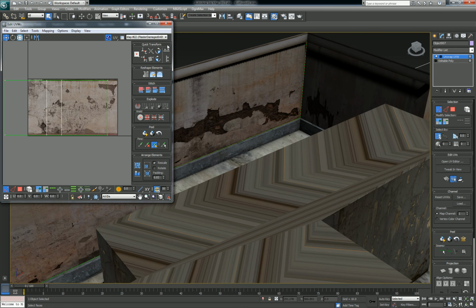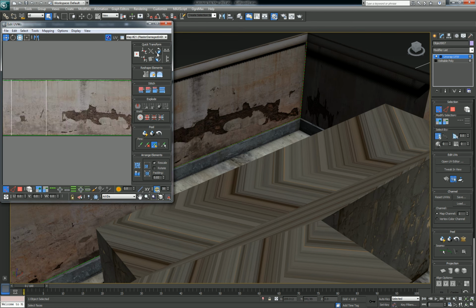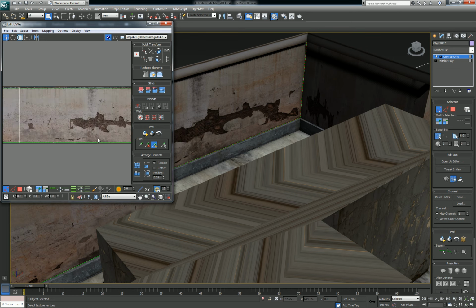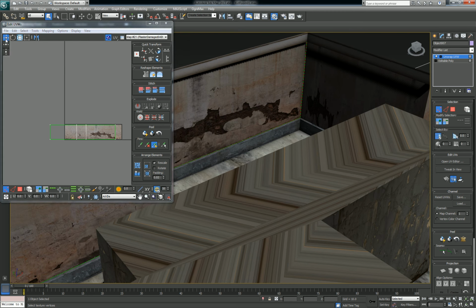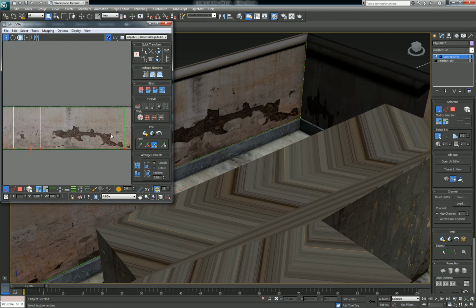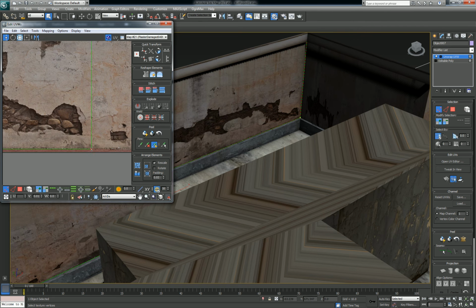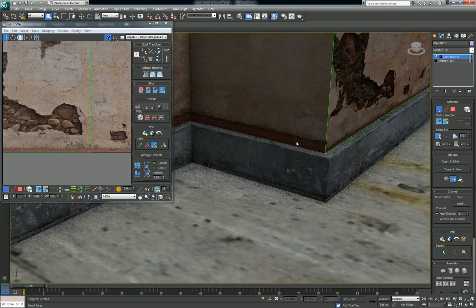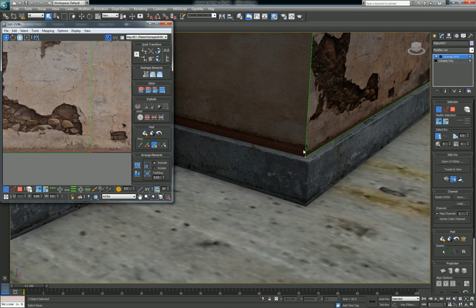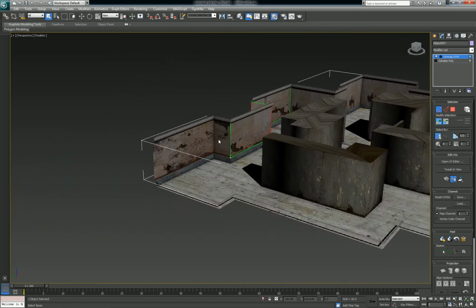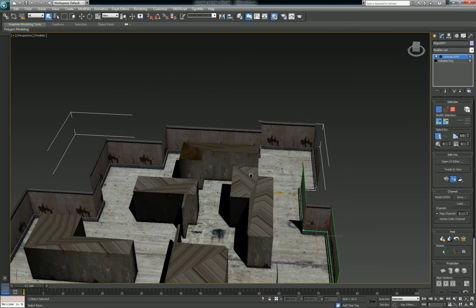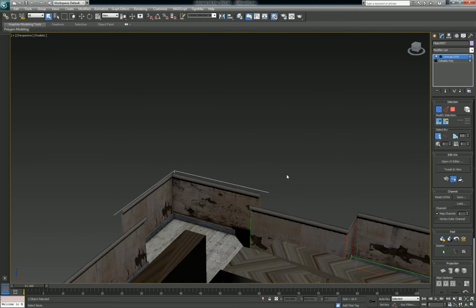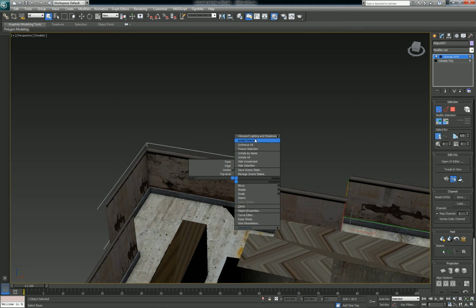Okay, that pattern I like. This one here, yeah, we still got it at the bottom there. So we'll constrain our selection here, and we'll pull that into the texture a little bit more. And hopefully we can, yeah, we kind of lost that connectivity between the two sides, between this and that side here. This one has a lot more than that one. Okay, well, we'll worry about that later. We keep moving. Let's isolate that.